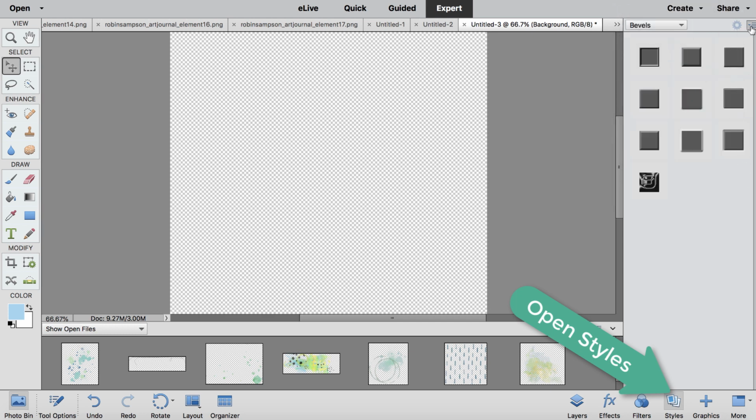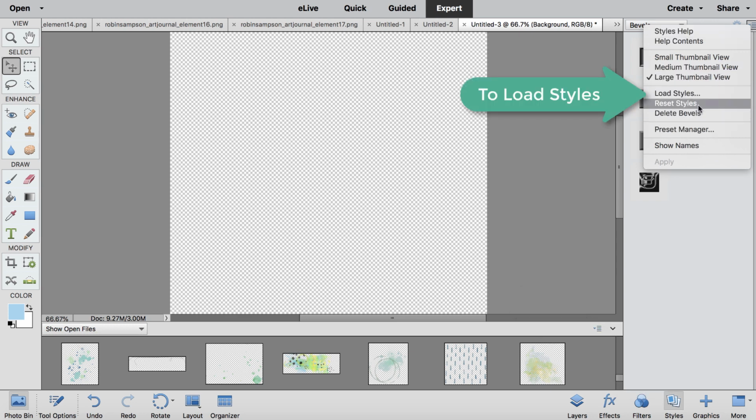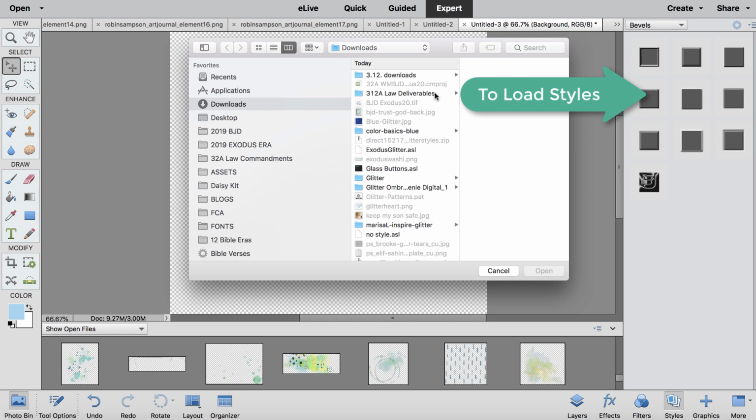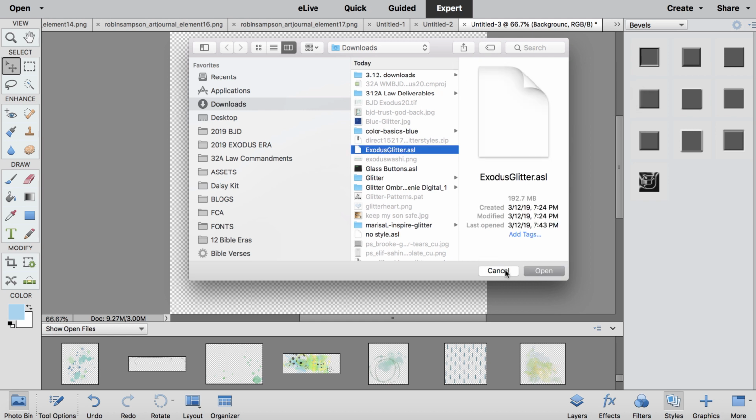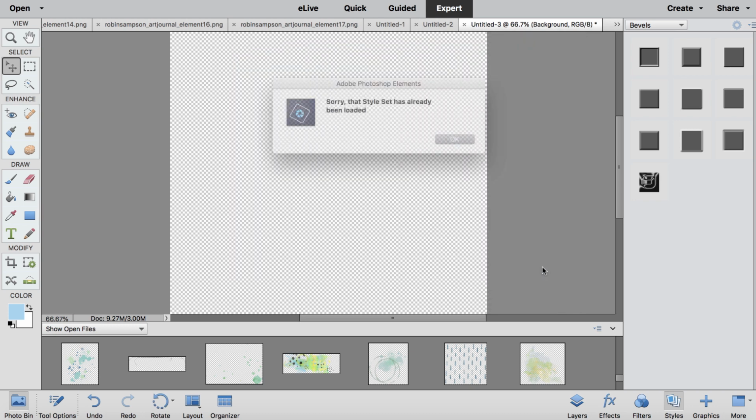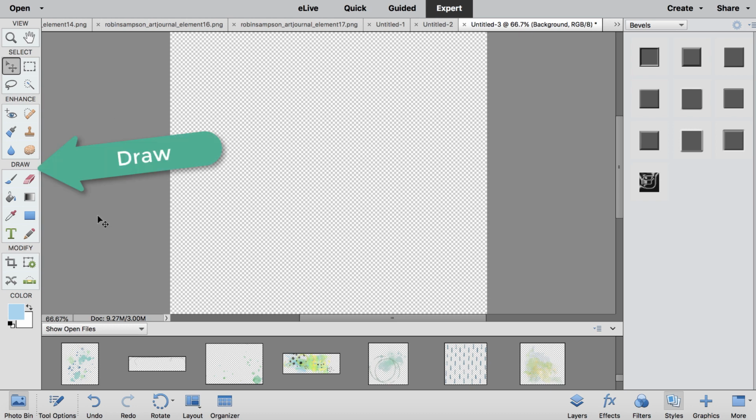Then you would go to Load Styles. Then find the Exodus Glitter and click on it. Mine won't do it because it says that I've already got that in there. So there it is.